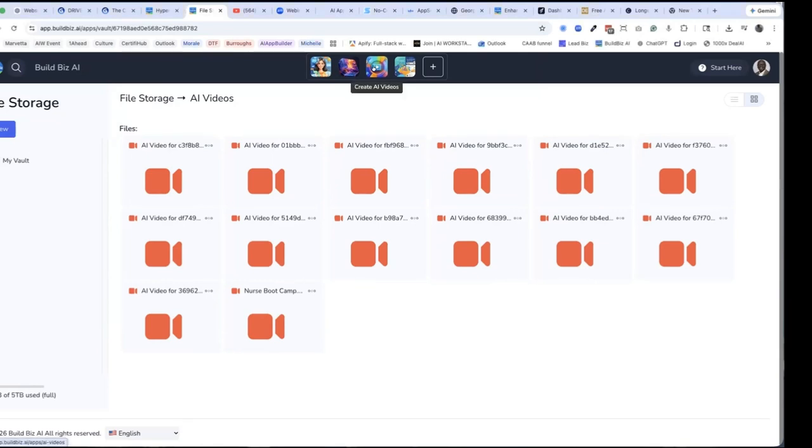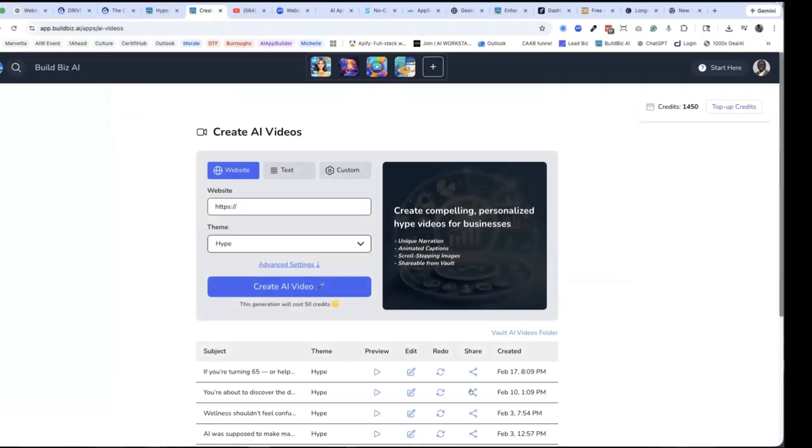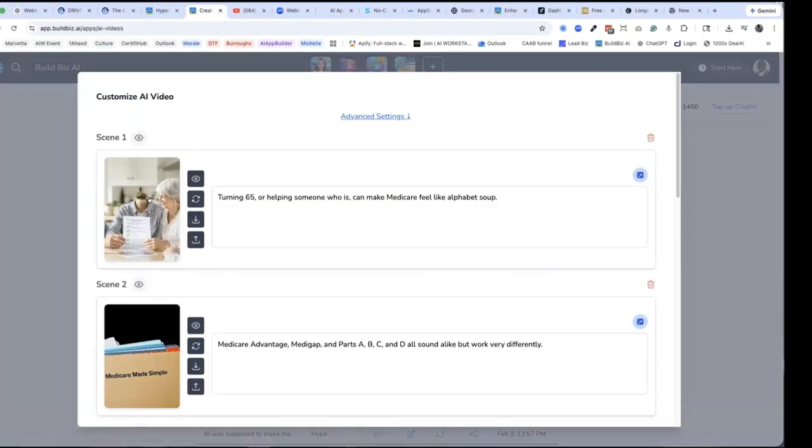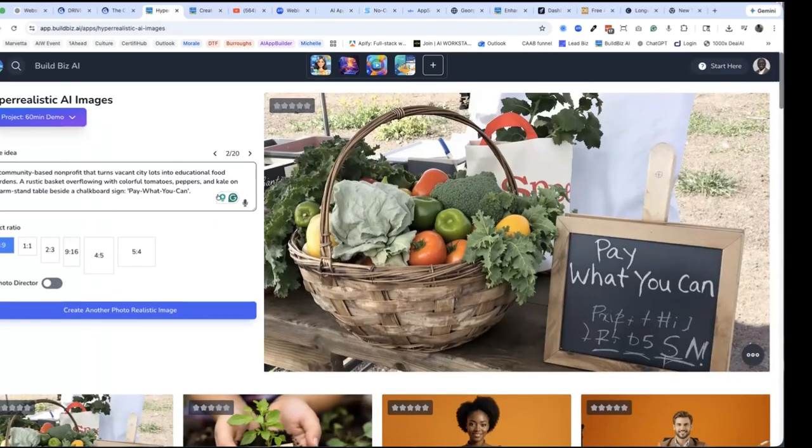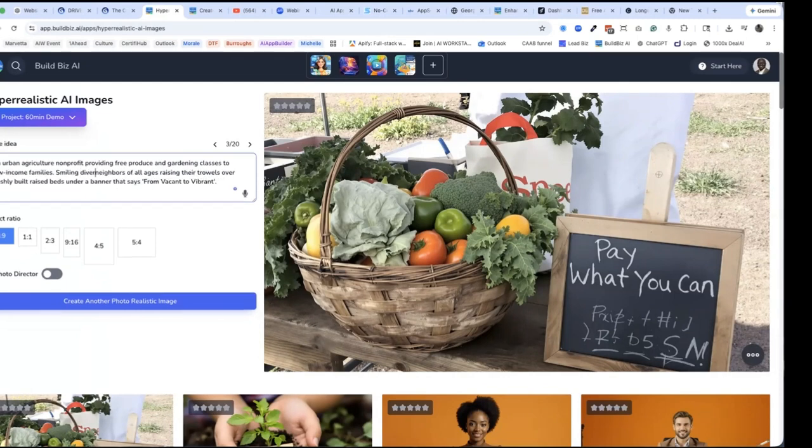So if I go back into the AI tool, I could literally just, what are the nice things about this tool? There's the headless person. We could tell it to regenerate that image because we don't want any headless people in our video. You can also be very specific in your build. For example, it says a community basket. Let's see what this one is. Smiling neighbors. AI is biased towards a certain look. So if you want anything else, you could say smiling diverse neighbors.